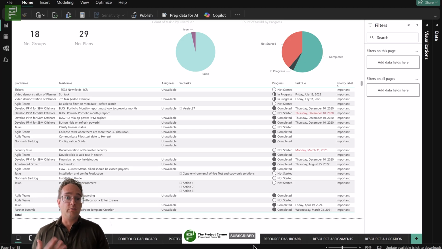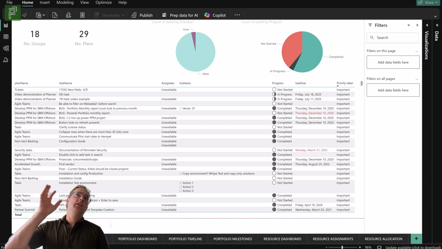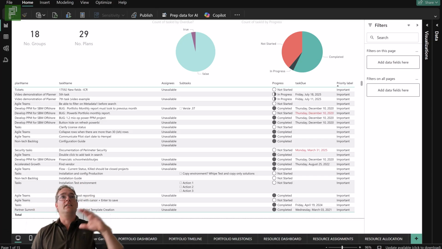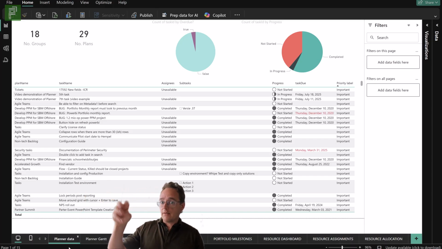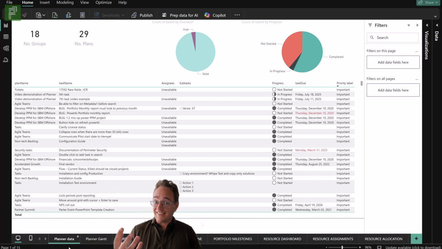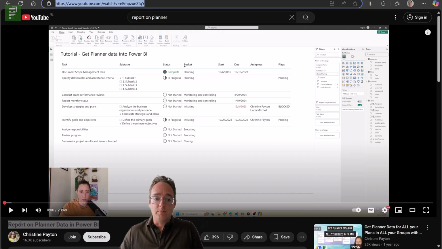Now, we're more familiar with Dataverse when it comes to videos that I've previously done, but the Planner data, how to extract that? Because you need to have groups and you need to be a member of the group and you need to store that information somewhere. And how is Power BI going to grab that? Well, it's actually quite easy. You just need to watch 20-ish minutes from another YouTuber, and I'll put a link in the show notes for Christine's wonderful work on reporting in Planner data.